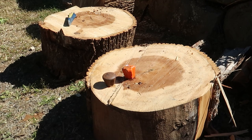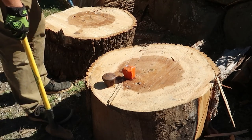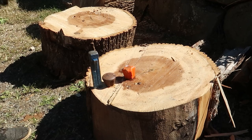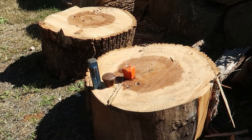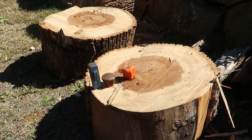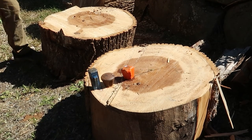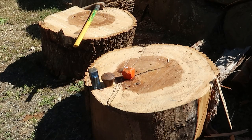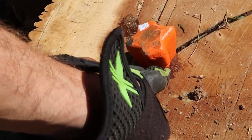These wedges are just going in there and not doing anything. I might have to do another wedge next to it — hopefully I'm not too much to the edge. It's going in there. Three wedges — that's how we do it. It won't look like useless, but because of the teamwork all the wedges are good: one, two, and three.